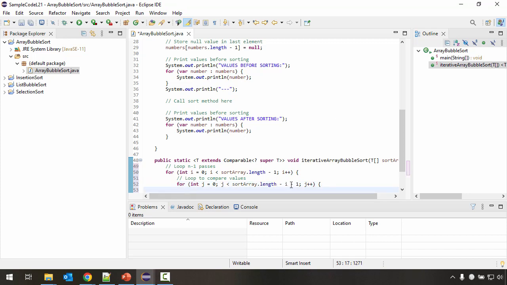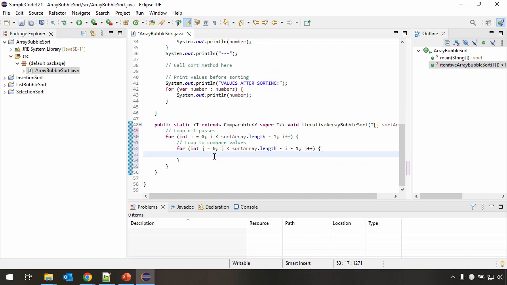The reason why I have the minus i part here is because after we make a pass with our sorting, the highest value is going to be in the last element of the array. I don't need to sort that element again. It's already in the spot where it needs to be. So I can slightly shrink, in this case by 1 element, the values that I need to go through and sort on the next pass. And that is just going to continue. We can reduce by 1 the number of elements that we need to sort with each pass, and the minus i takes care of that.